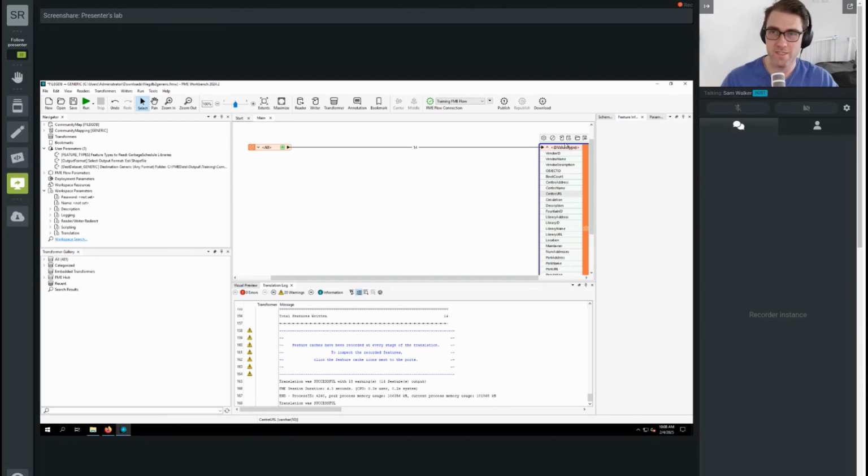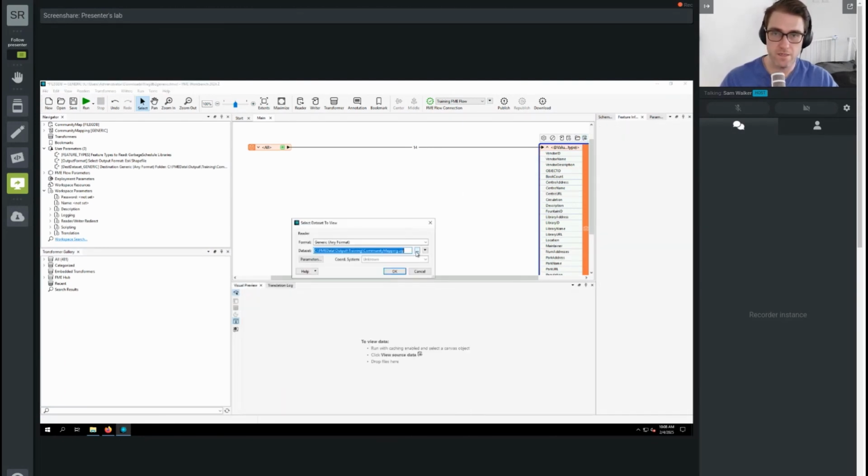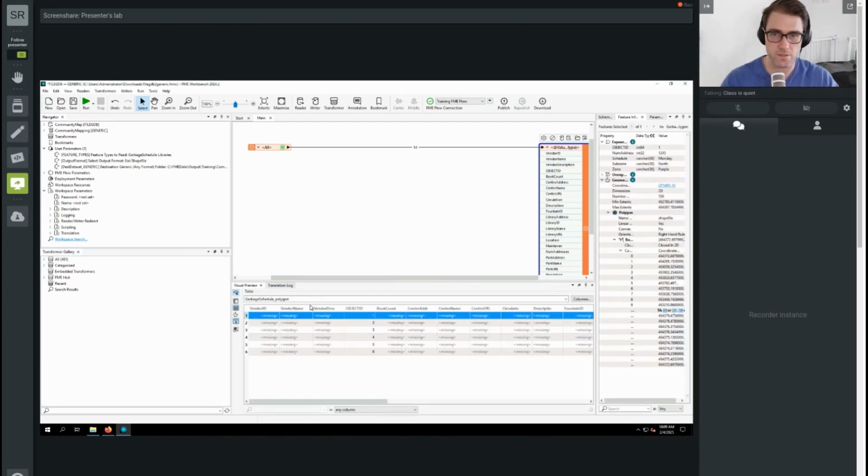If we actually inspect the written data here, I'm going to have to go in and I don't actually know if I can read it when it's zipped. So let me, well, actually, can I specify shapefile here? So yeah, one thing to note actually is just with generic writing, you're going to run into problems with the view written data button because FME doesn't actually remember or know what format you wrote to. So you will actually have to specify that. I forget if I can just put in shapefile here and read it from the zip. Let me see if that works. Yeah, it does. That's good.